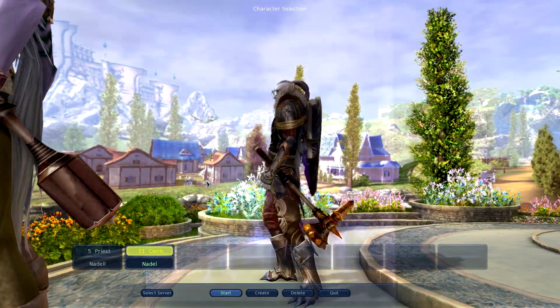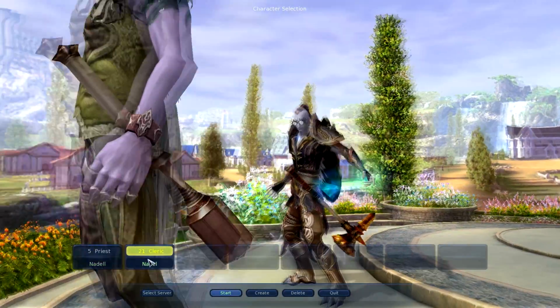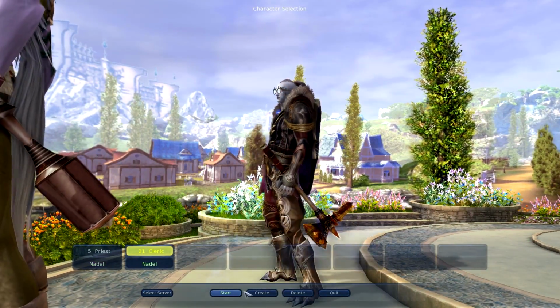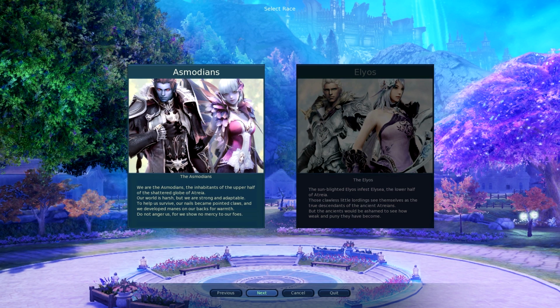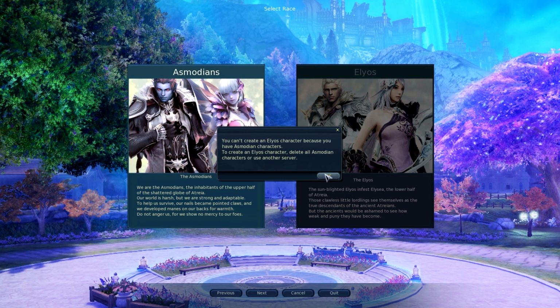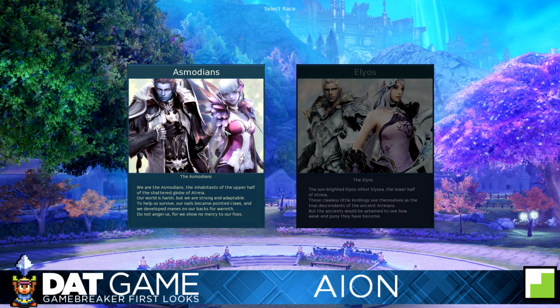Hello, Internet. Magic Man here from freetoplay.tv, bringing you another episode of Dat Game, our exclusive first look series. Today we're going to take a look at Aion. We've got 4.0 dropping today, June 26th. We're going to spend some time in the title here.